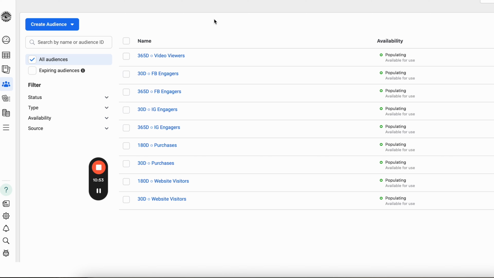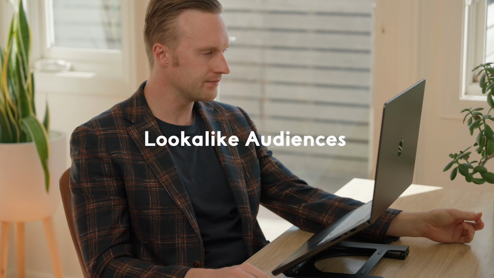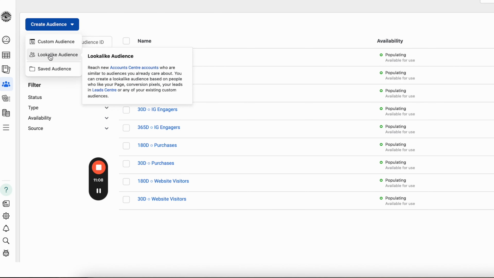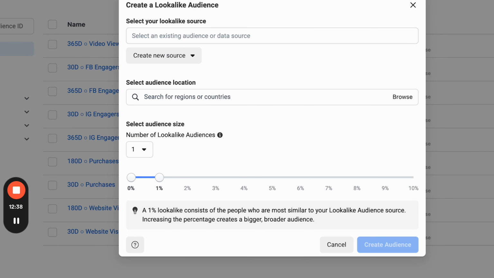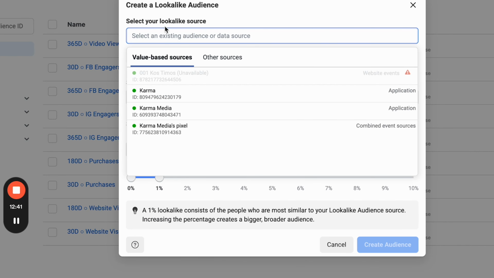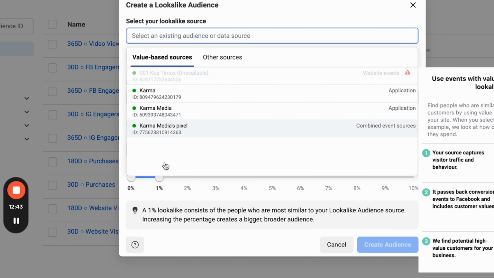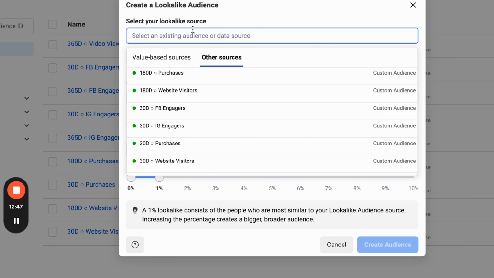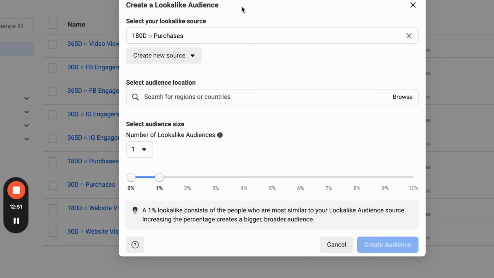But now what you can also do with these audiences is create lookalike audiences, where the custom audience acts as a seed for your lookalike. And the way to create that is, for instance, you've got great audiences like there, lookalike audience. So there are two pathways that you can take. You can create lookalikes based off your pixel, as well as your engagement audiences, right? So the most valuable one is purchases. You can select that one right there.